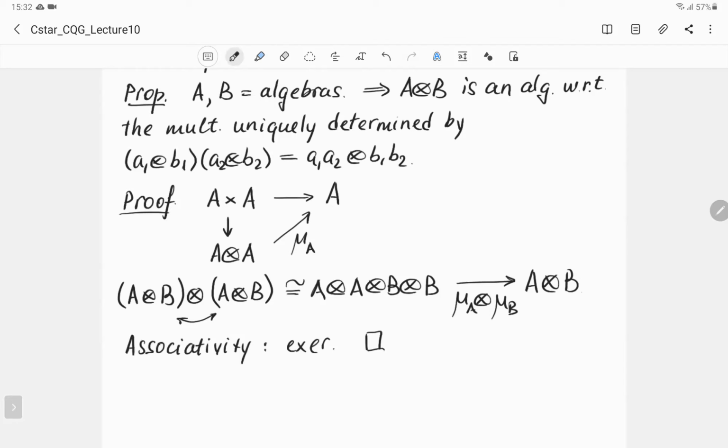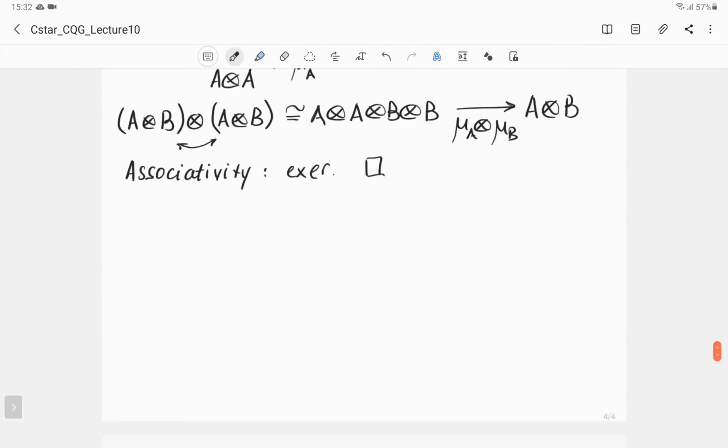Okay, so the tensor product of two algebras is also an algebra. Our next goal is to define an involution of the tensor product of two star algebras. This is easy, but this is not entirely trivial because the involution is an anti-linear map. And to work with anti-linear maps, it will be convenient to introduce a simple construction, which is not usually discussed in linear algebra courses.